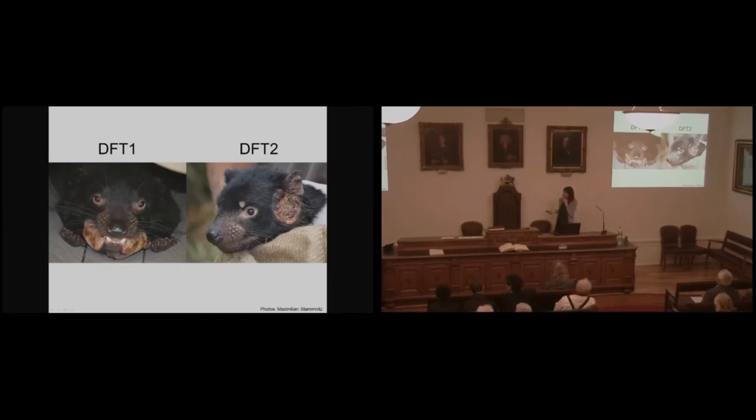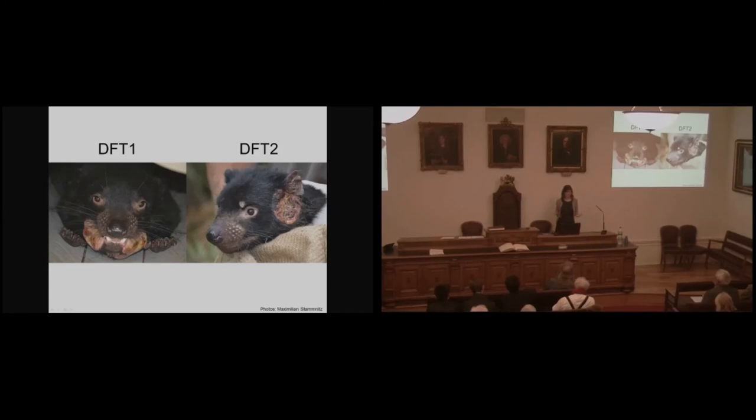Well, I still sometimes just can't believe that this has really happened, because how unlikely is it that you would have two transmissible cancers which are grossly indistinguishable, this is a DFT1 and this is a DFT2, arising in the same species within the span of 30 years or so. I mean, the fact that we've only seen one other transmissible cancer in any other species, it just seemed incredibly, incredibly unlikely. And it really seems to suggest that there's something about Tasmanian devils which makes them more vulnerable to getting this type of cancer.